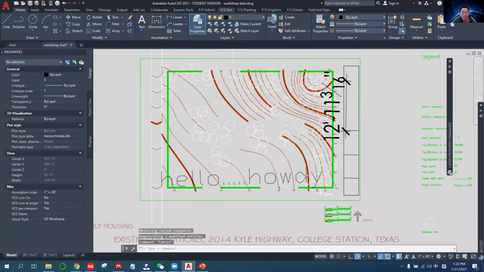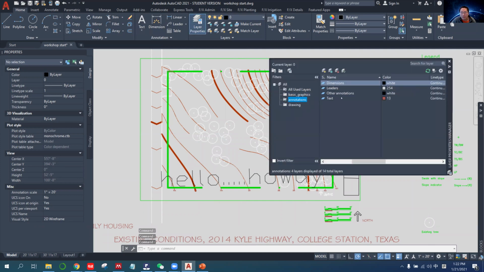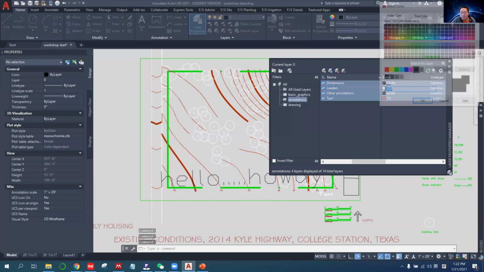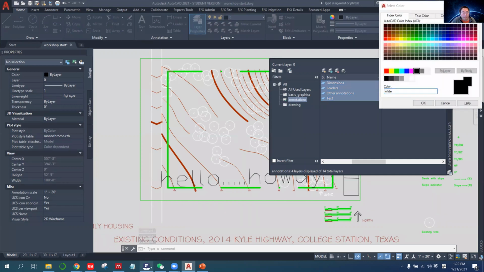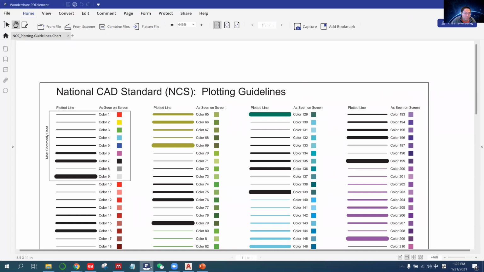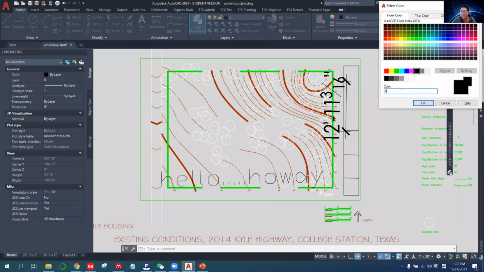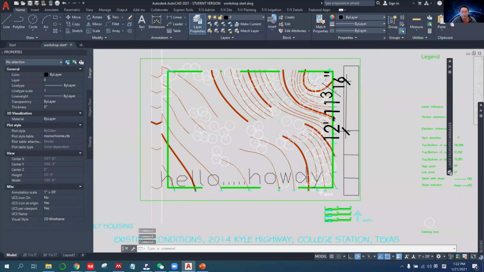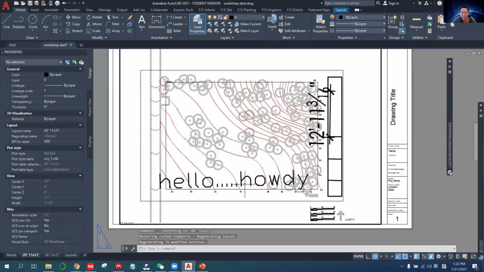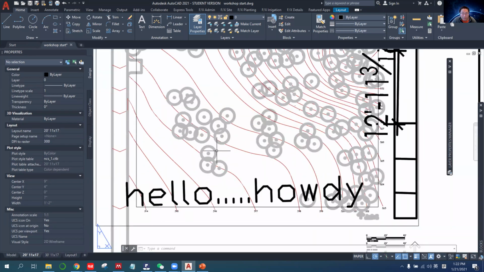The same with annotations. I can set up all annotations to be color 5, a little bit thicker, or color 4. Click OK. So I go here, and the annotations have similar line weights over there. You see the tree line weights have changed. See here, the tree line weights look like this.